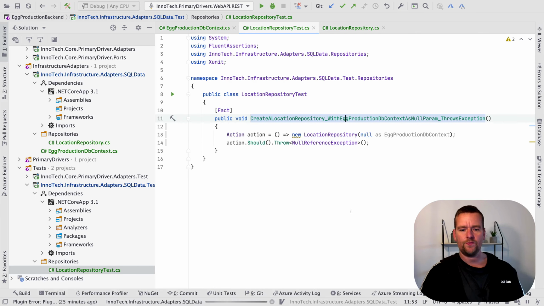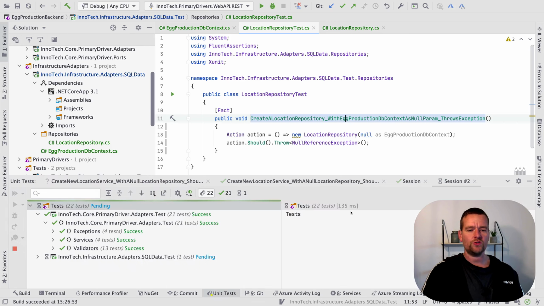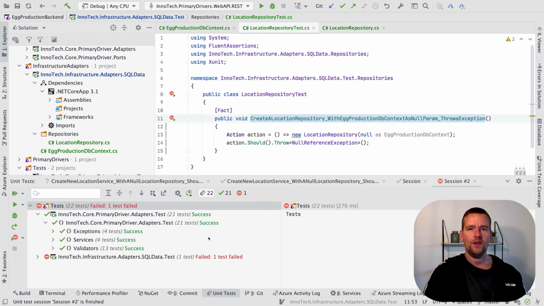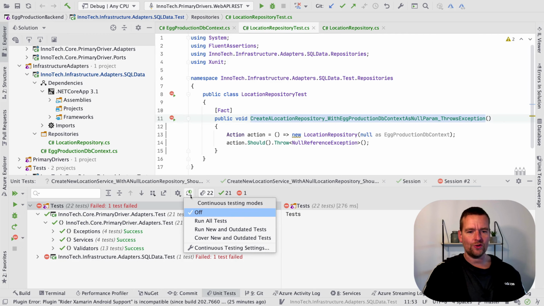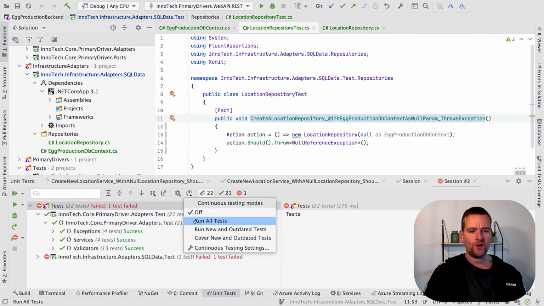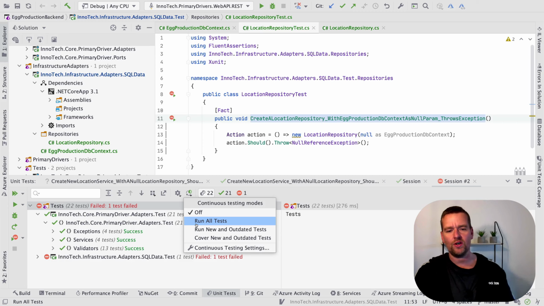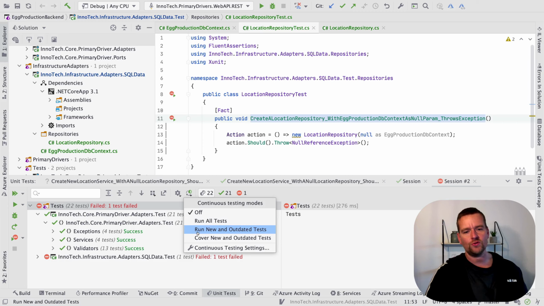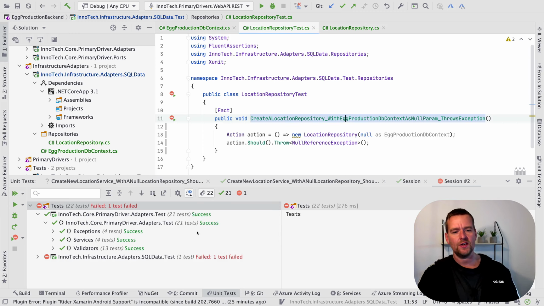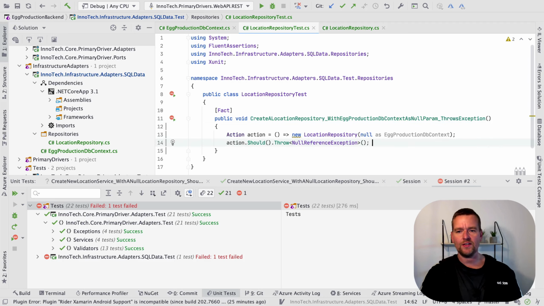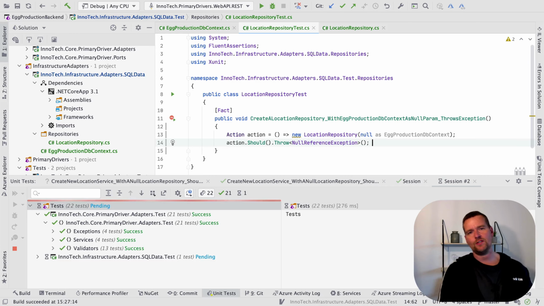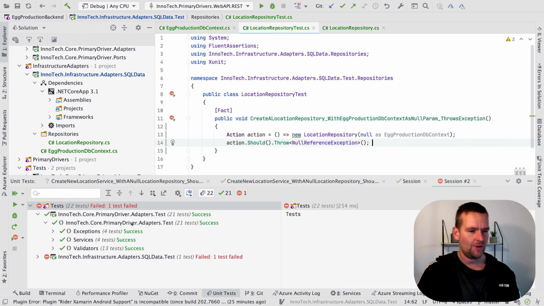Run unit test. While we're in there, let me just show you a small trick I feel is kind of neat with the actual setup in Rider. You have this small auto assertion right here. And if you go in and click run all tests, every time you save the code, it'll actually run all the tests. You can also say, I only want to run new and outdated tests. I'll do it like that. And then every time some code changes like this, you'll notice that it reruns the tests. That's just kind of a neat feature in my mind.